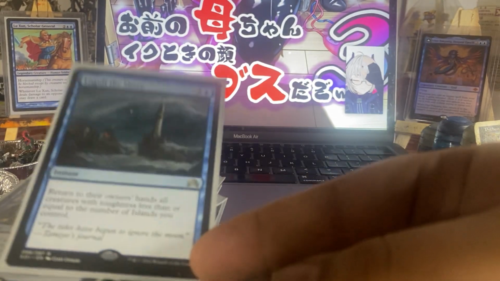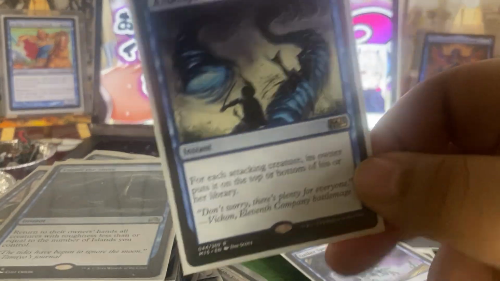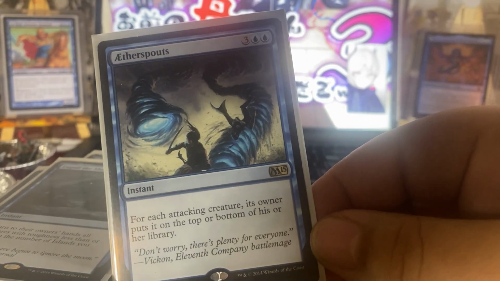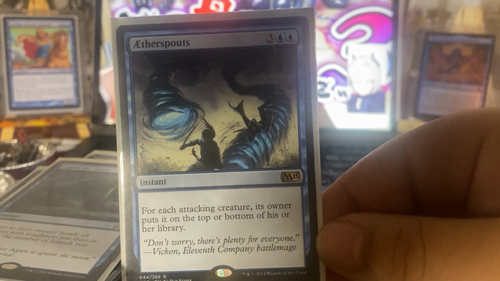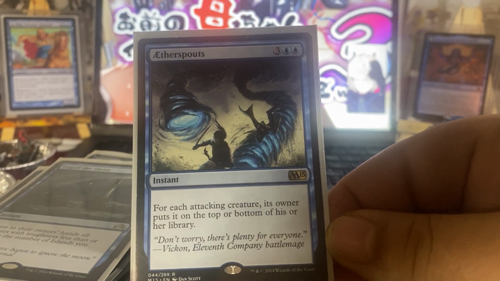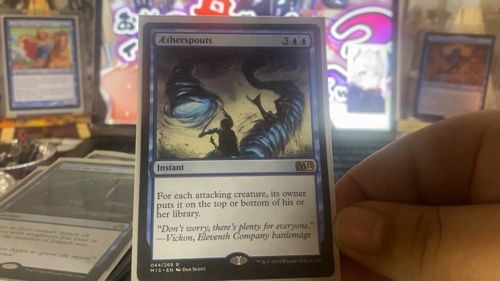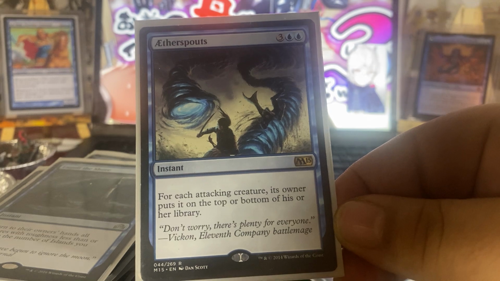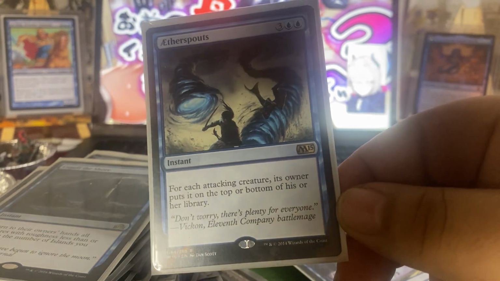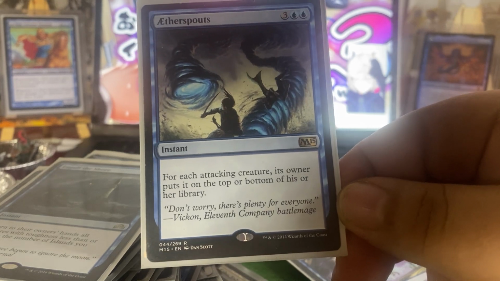I even like the Tentacle Monster within the water, as we have a more combat heavy attack. Ether Spouts. For 5, a combat trick that returns, for each attacking creature, its owner puts it on the top or bottom of his or her library. Yes. Putting cards on the top and bottom of the opponent's library is stronger than putting them back to their hand.